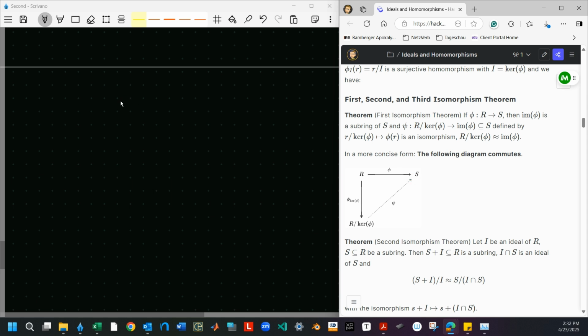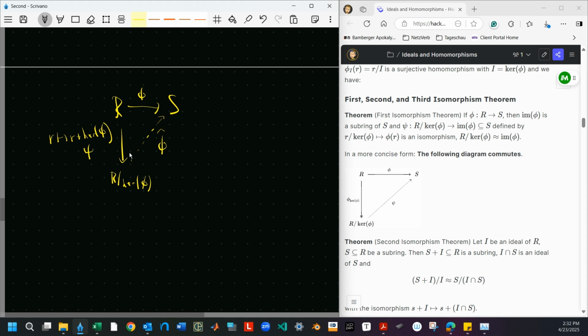In the picture, it kind of says everything, right? So if we have a homomorphism, R to S, then one thing it says is if we look at the kernel, and we look at R mod the kernel, so what is this map? So this map is R gets mapped, so anything in here gets mapped to r plus the kernel. Okay, so that's definitely a homomorphism. And then there's a natural way to extend this homomorphism up. So let's call this natural homomorphism here I'll call it psi, and I'll call this extended thing phi hat.